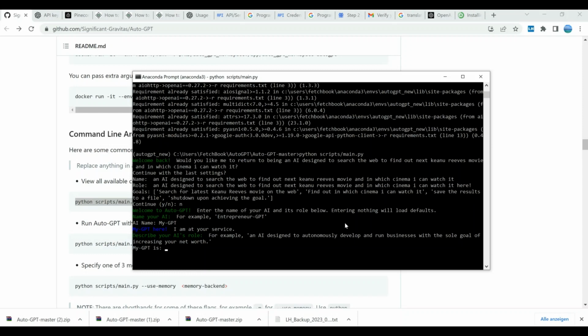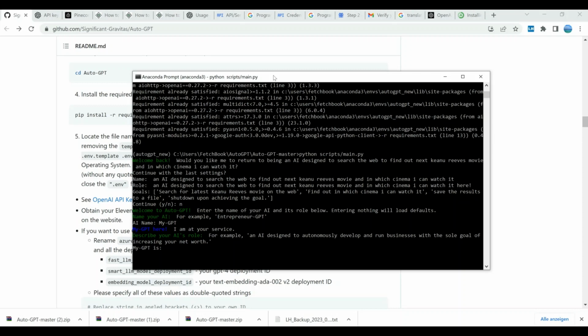In our case, we will have to define our role. So let's say an AI that will search the web to find Bitcoin versus Dogecoin price last week.